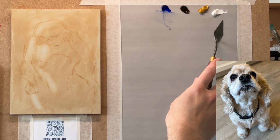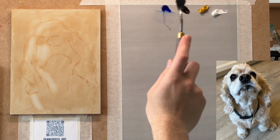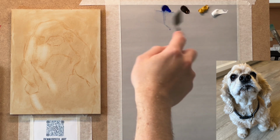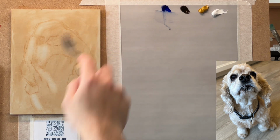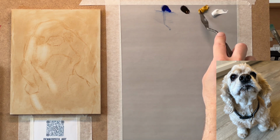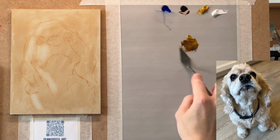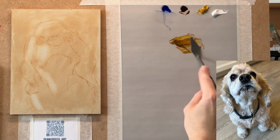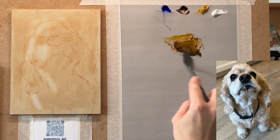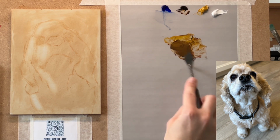There. I have titanium white, yellow ochre, burnt umber, and ultramarine blue. And these two I'll probably use to mix the darkest colors, the blacks. Now let's start with just mixing some basic color for her, which would be a mixture between yellow ochre, burnt umber, and probably white.